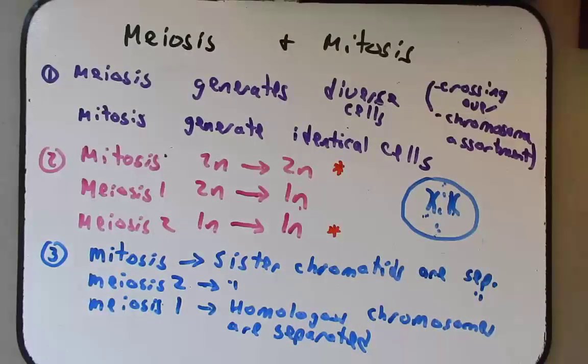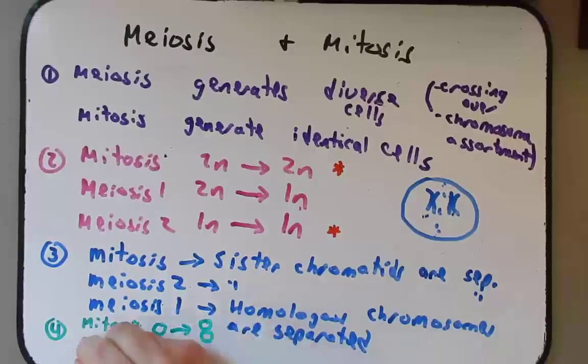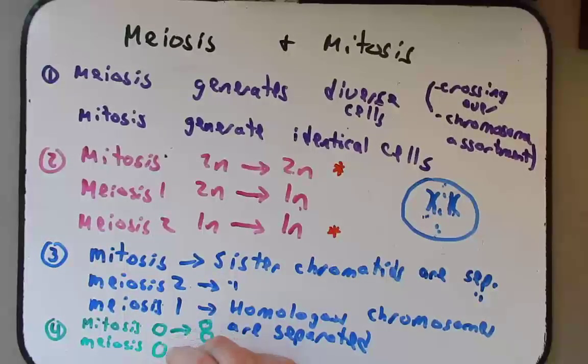The last thing I want to talk about in comparing mitosis with meiosis is that in mitosis, you go from 1 cell to 2 cells. In meiosis, you go from 1 cell to 4 cells. You'll see on the next podcast that we can have different sizes of these 4, and sometimes only one of these will be functional, as we will see in oocyte development, but you will still produce 4 cells.